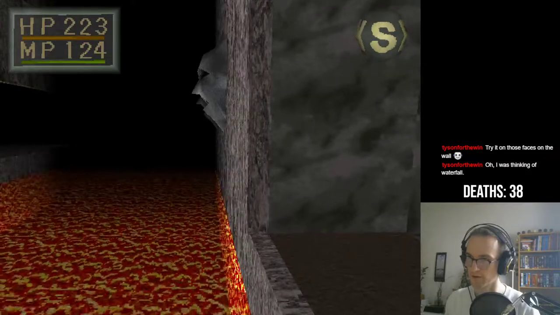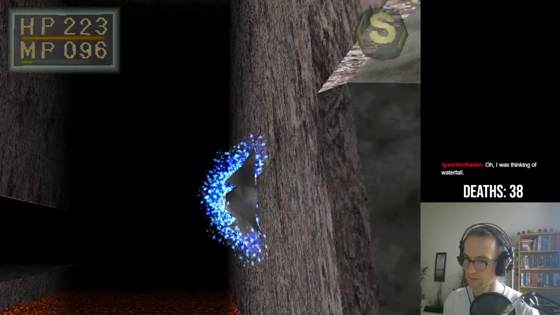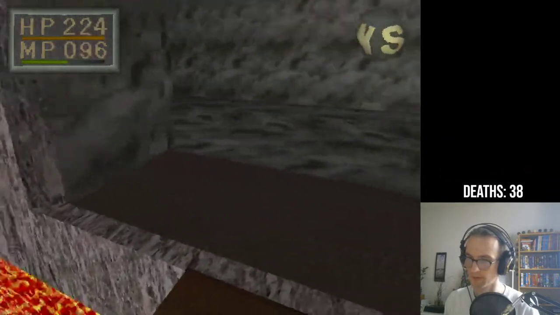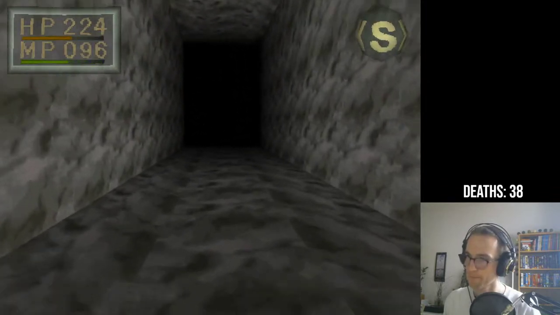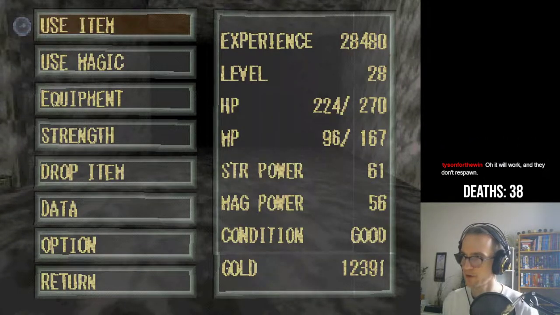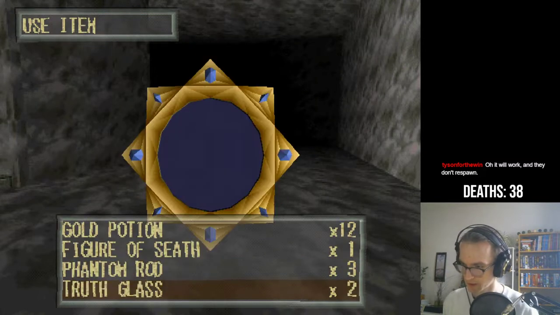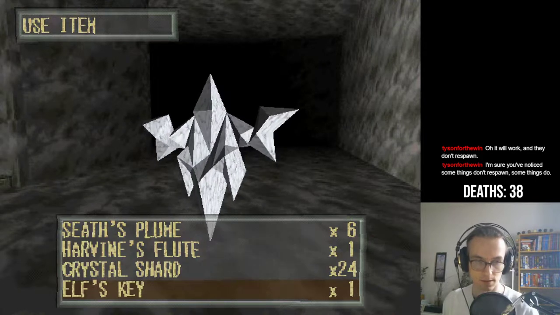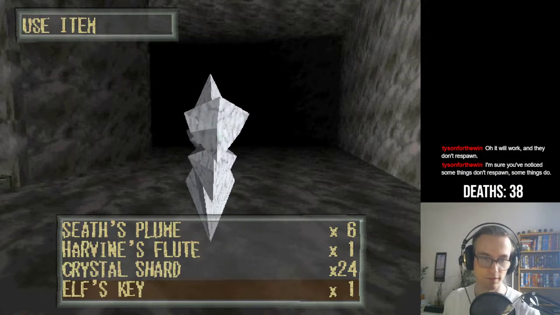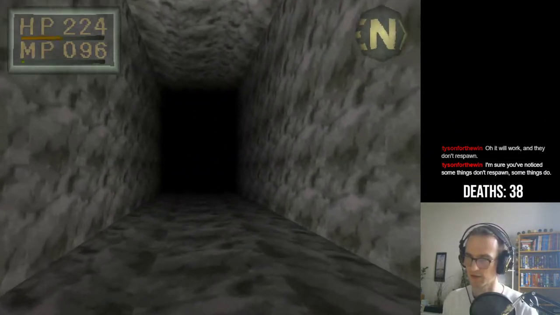Yeah, the reach isn't... Maybe I can actually hit this one. Yeah, I can. Yeah, I mean, that's one gone. In any case, let's go back over... Oh, you know what? I'm going to use the moon gate. Yeah, the faces don't respawn. Right, you're right. Maybe I should actually take them out.